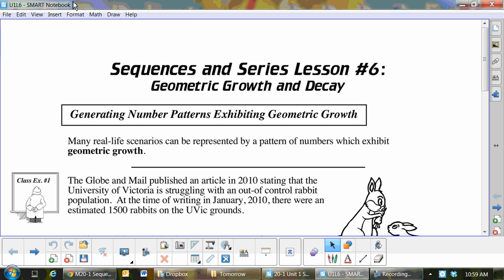Okay, today we're just spending another day on geometric sequences. Just like we did with arithmetic, we learned that, and then we did a day of real life stuff. Today we're doing some real life stuff too with what's called growth and decay. For growth, we're just talking about anything that gets bigger.